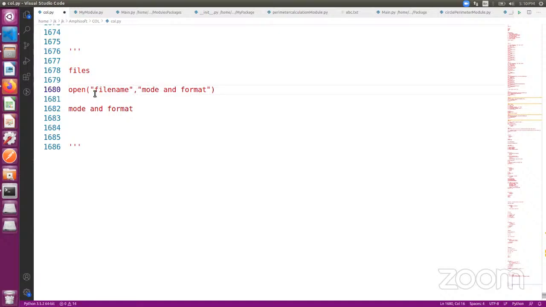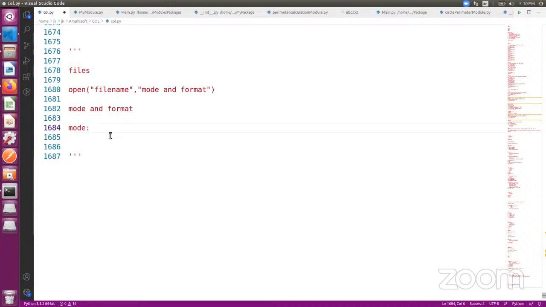It should be strings. Just remember that whatever arguments you're passing to open, both should be strings. So now let us discuss what is this mode and what is this format. If you have any doubts, quickly you can ask.